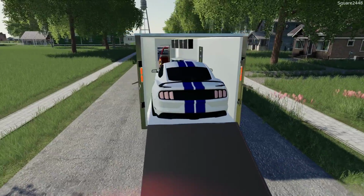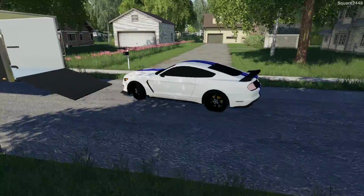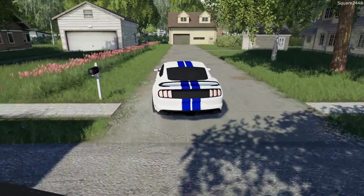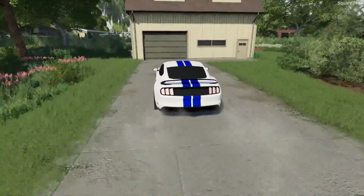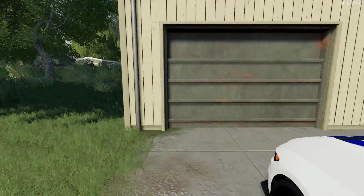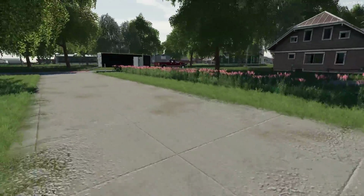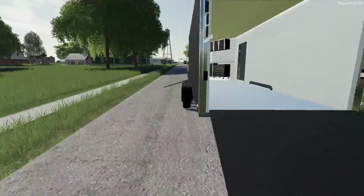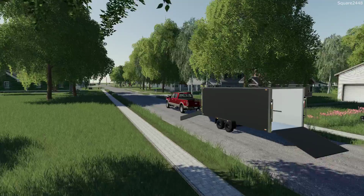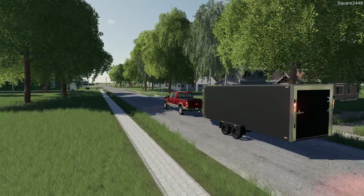This Shelby here has a 5.2 liter flat plane crank and a few other very cool features. Carbon fiber wheels, and it's a 6-speed standard. And I don't think really any more sport cars today that are currently going to be made will more than likely be manual. So more than likely is the last of that type.